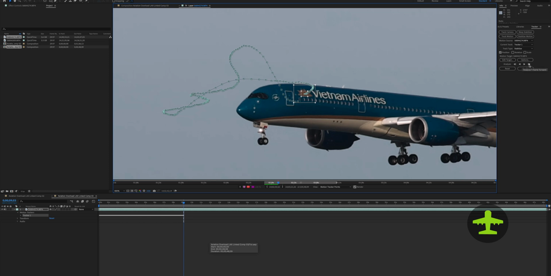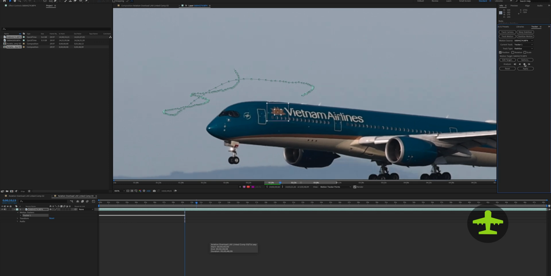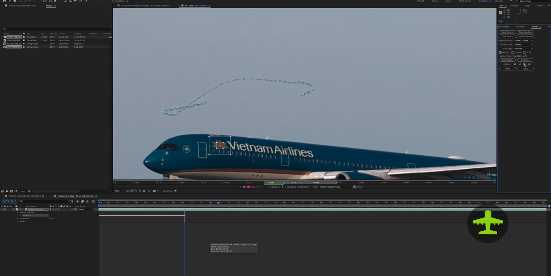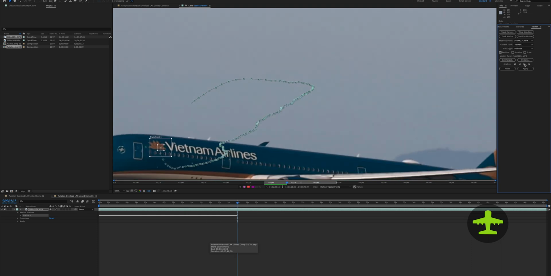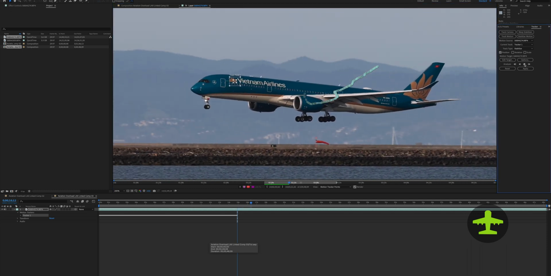So we can go one frame at a time by clicking frame forward. Or if you're confident that you're still in the right spot, that your tracking point is still in the same place, go ahead and hit play again. All right. Sometimes the lighting, if there's a glare or some sort of reflection in the shot, a change in color, even though it's still in the correct area, it'll let you know, hey, something changed. Can you please double check this? And then hit play again. So it seems like it's still there. It moved a little bit, not too much. So let's hit play again.